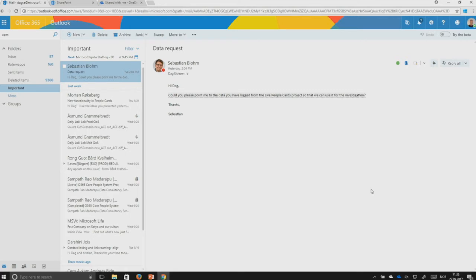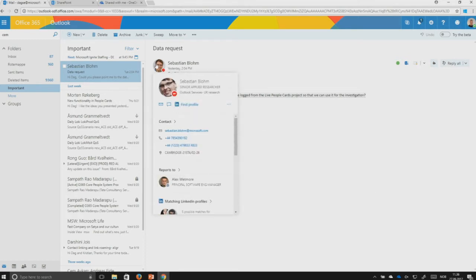And what could I do today? I can search through my email, see if anything pops up about him there. I can go to the company search portal, search for his name, see if there's some information there. But now I don't have to do this anymore. All I do is hover over his name, and up pops his people card. Now the people card uses the Microsoft Graph to gather information from all over Office 365 and present it like this to us in a condensed manner to help me understand who Sebastian is.